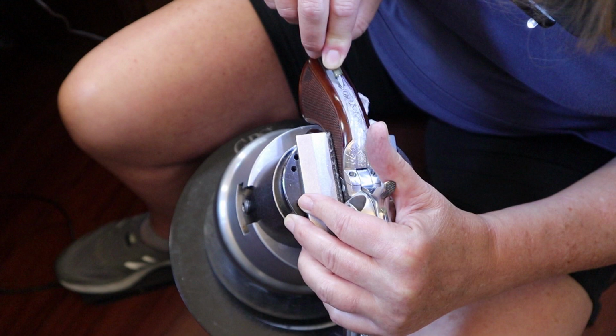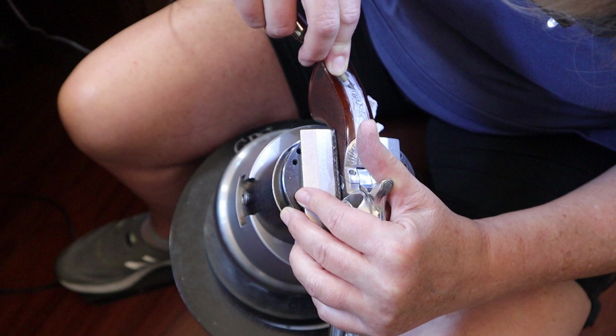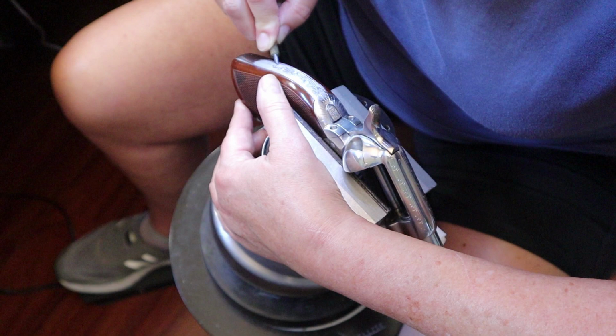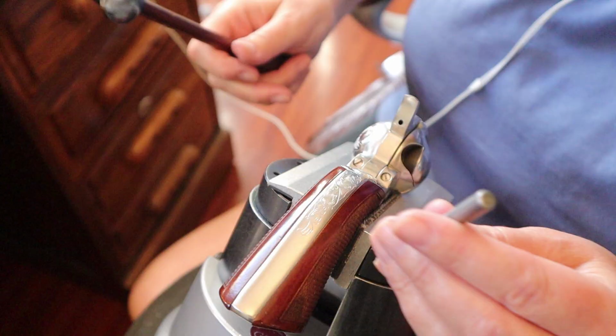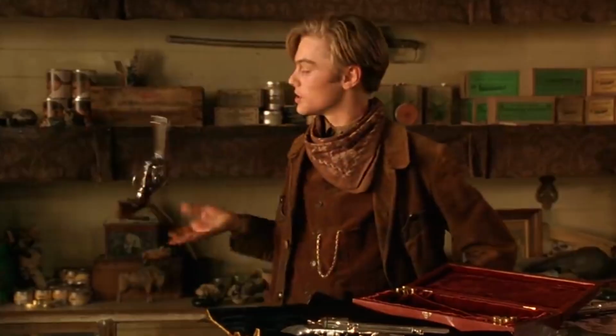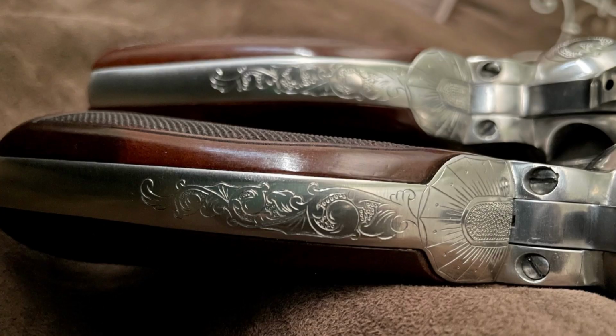This is a lot steadier in the vise. This particular gripping method is much more secure. And then we do the dotted relief. 120 for this Colt. Want to try it out? Both backstraps are done.